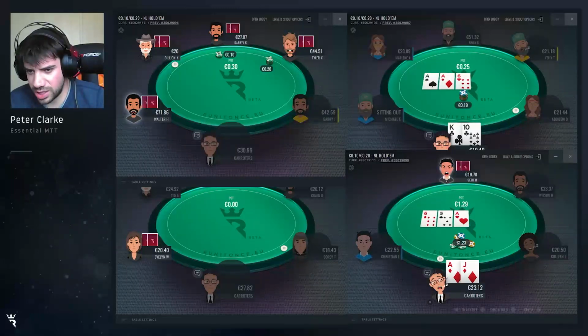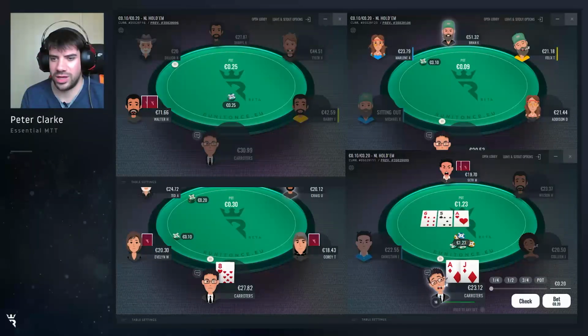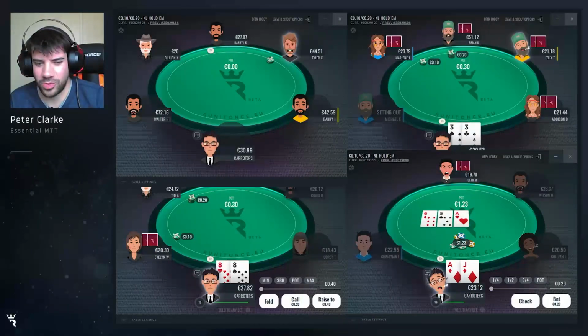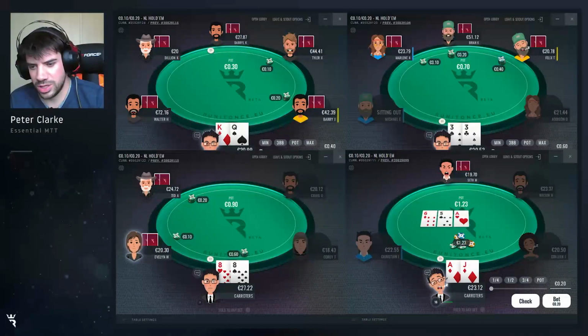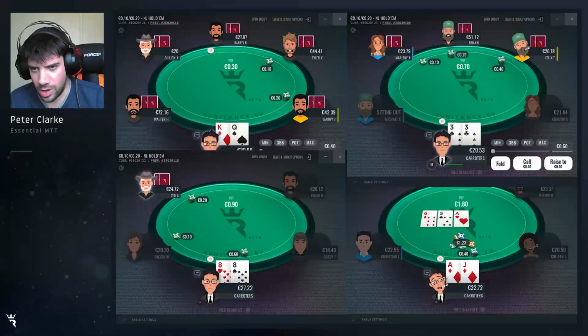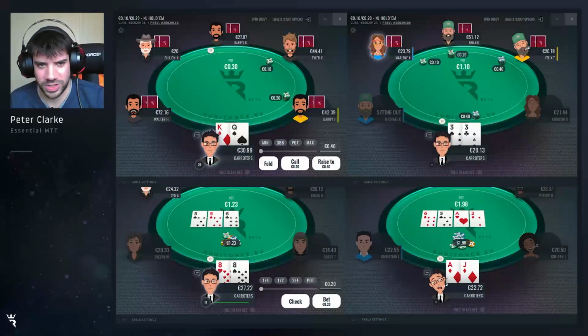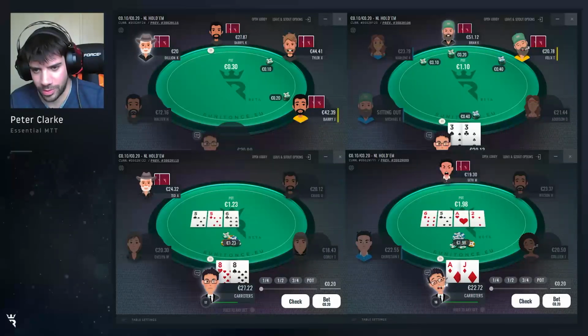Ace Jack suited against Seth, who is so far very loose aggressive. I don't really want to read into that too much, as it's only 20 hands. But when I see a loose aggressive opponent, like an aggro recreational or something like that, on a more normal tracking system like a HUD, then I'm just making loads of cold calls today, just because I think it's great to have sets in this environment. People are going a bit wild.